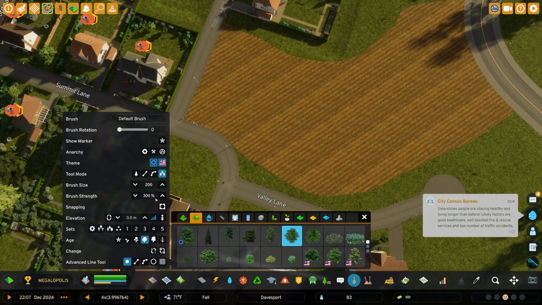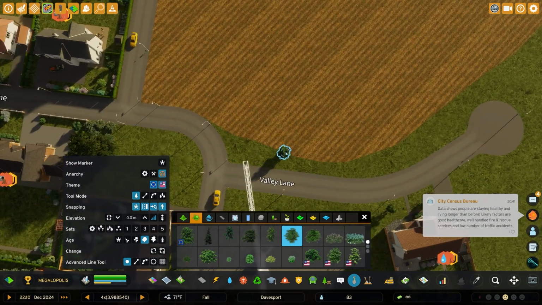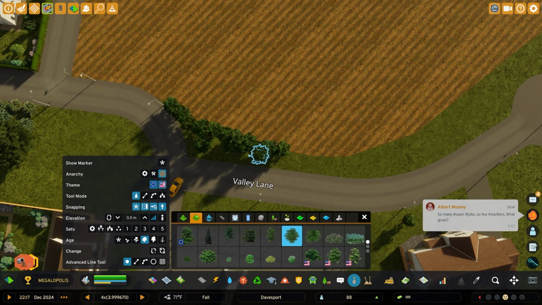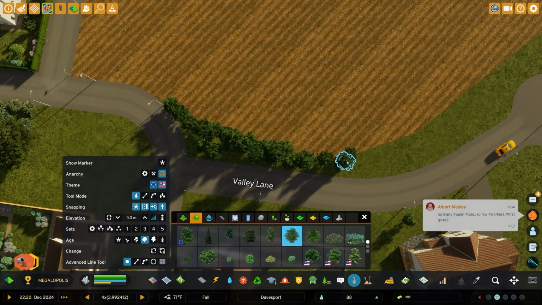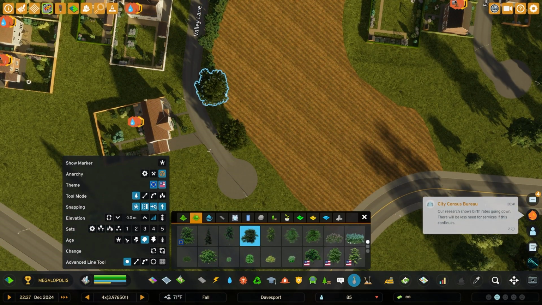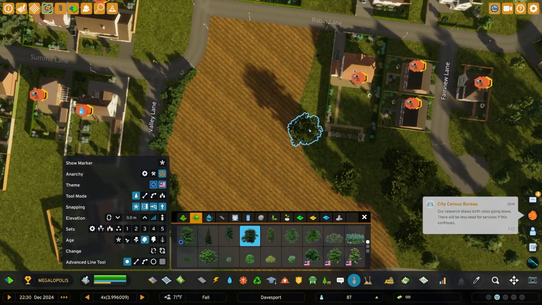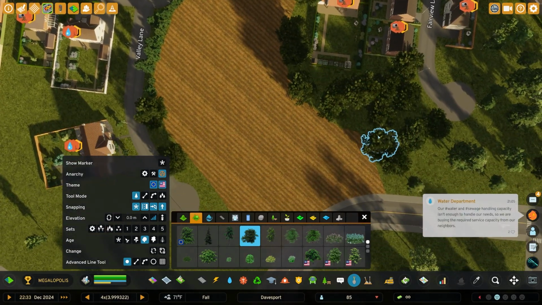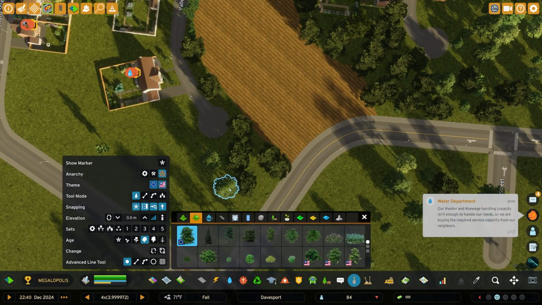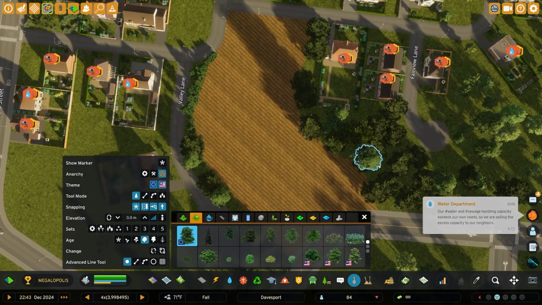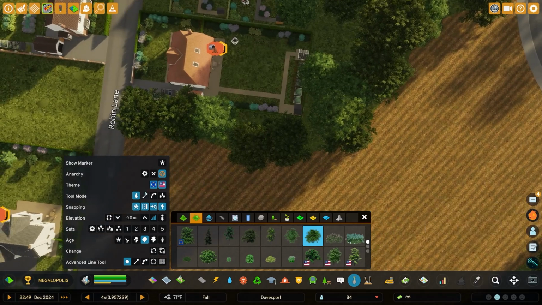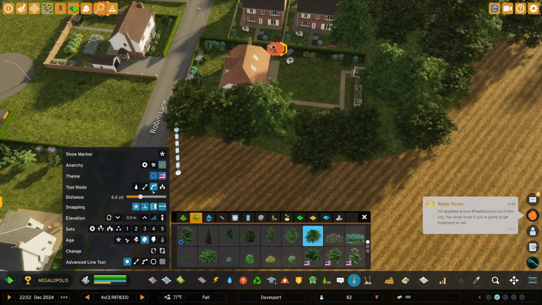Now you don't want to use a spread tool. You want to use single place. I will use anarchy on these because these do tend to be a little bit harder to place. But you can just use a series of bushes just to infill the area. And I tend to use oak trees as well because they are much larger. They do fill the gap in a little bit easier. But bushes really help give the area a nice little fill. Like oaks and alders, I will say. These kind of trees are really nice for just filling gaps. When it comes to small areas, there is a line tool as well, so this would probably be easier.